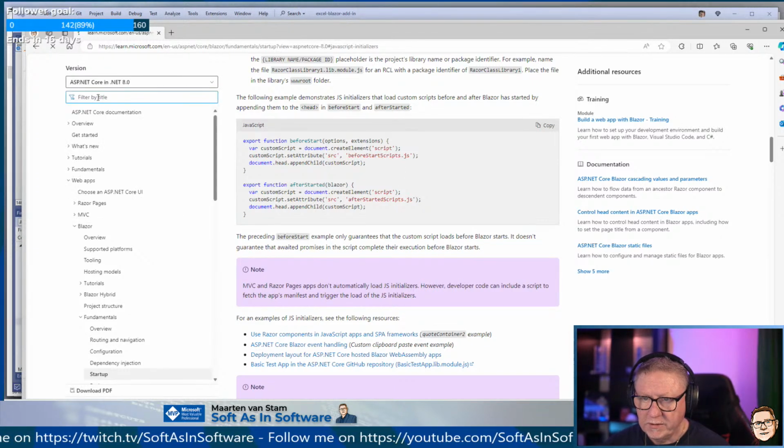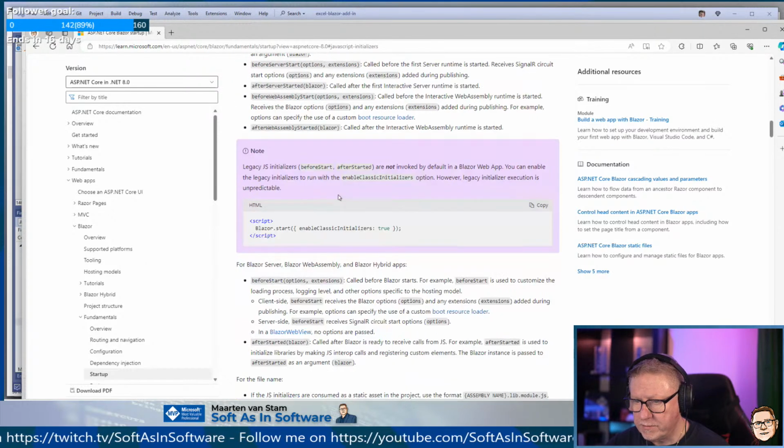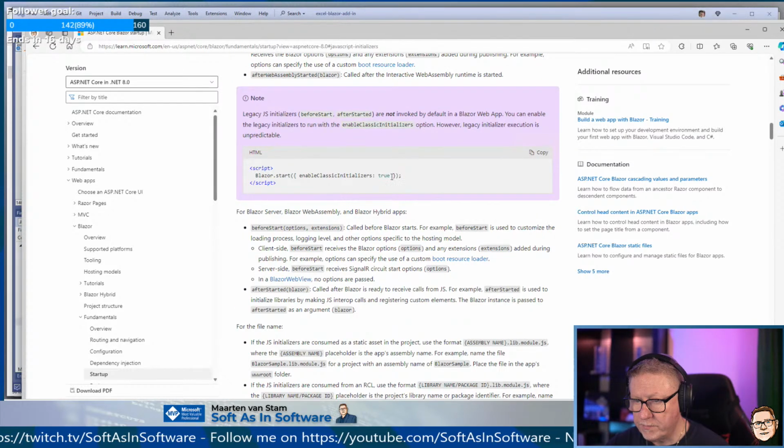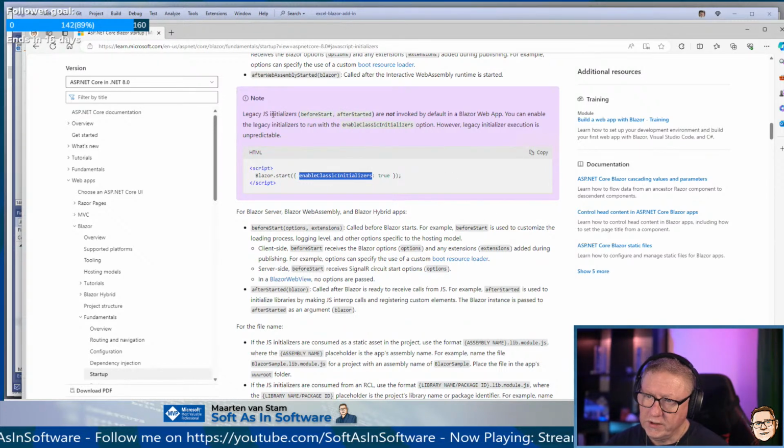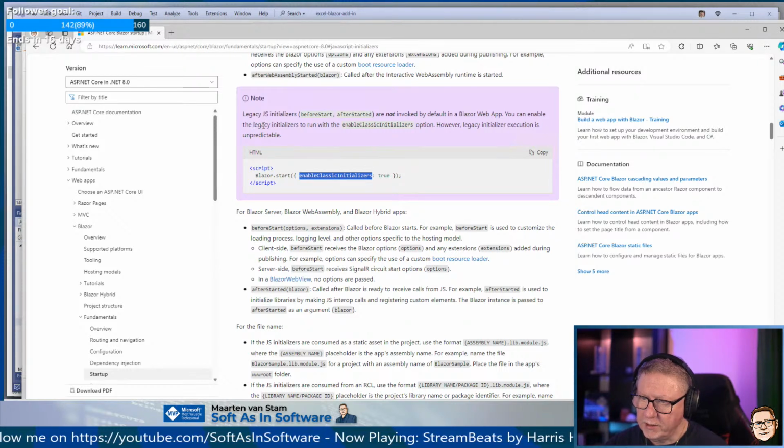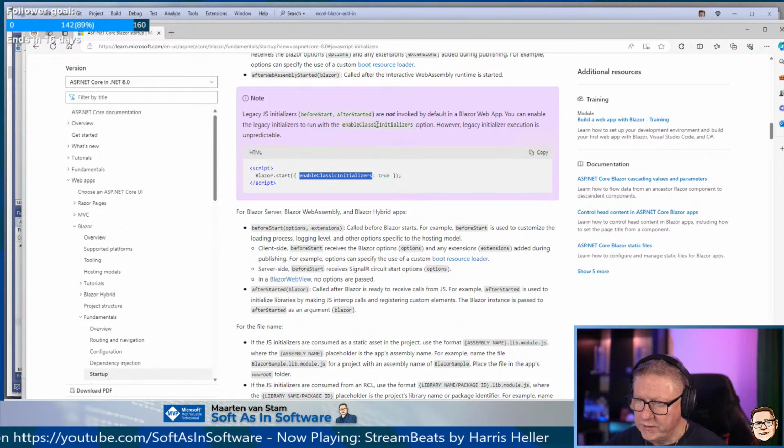JavaScript 8. Legacy JavaScript initializer before start after start are not invoked by default in the Blazor web app, and enable the legacy initializers by to run.